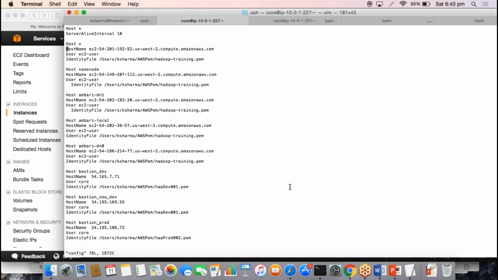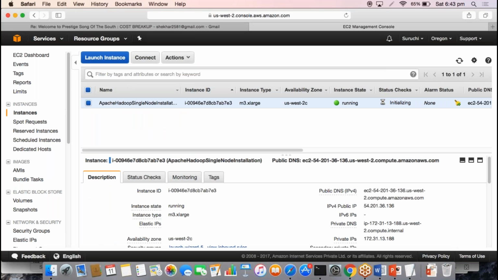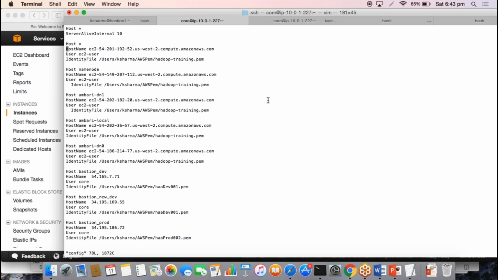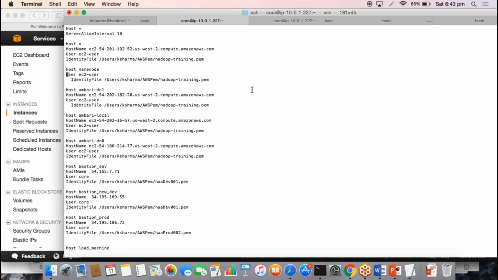I generally keep all this configuration in a file. You don't have to do it on a Windows machine. I am doing it for my purpose here. On Windows, you have to use a different way to log in.